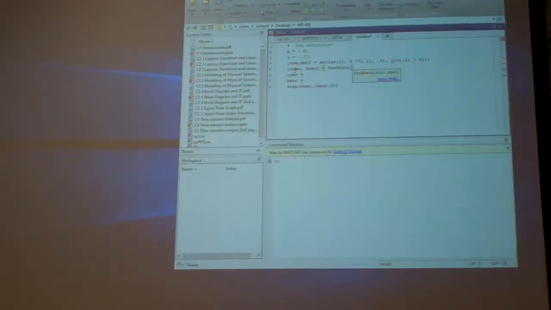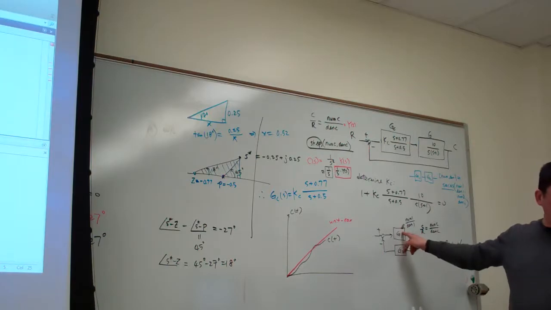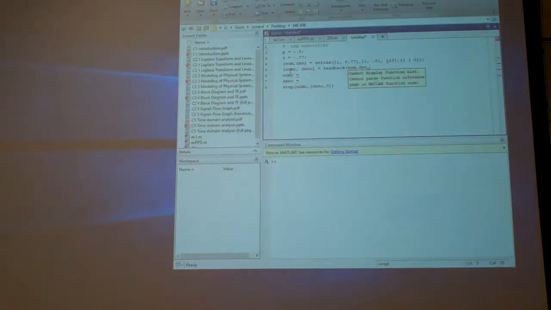The feedback command, again, check into the syntax here. So numerator of this one, that is what we found earlier. Okay, so that is the one for this one, and this one is from series. And now for this one, because here is our unity feedback, so numerator is 1, and denominator is 1. I think that's it. Okay, so right now we don't need this because that one has been handled there.